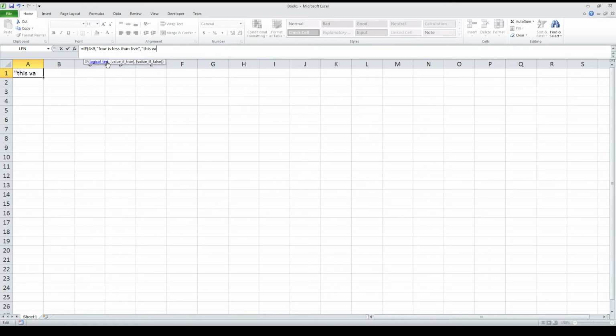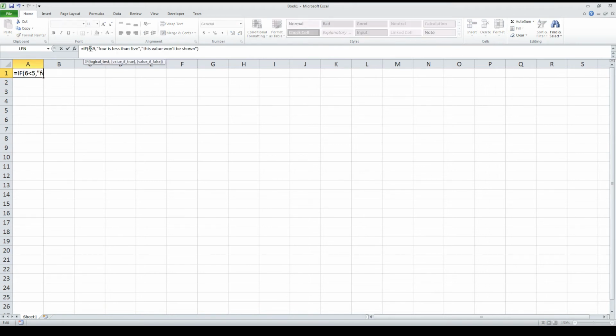And this other value won't be shown. So because 4 is less than 5 is true, this if statement will return the value if true. The second value won't be used because this statement is true.